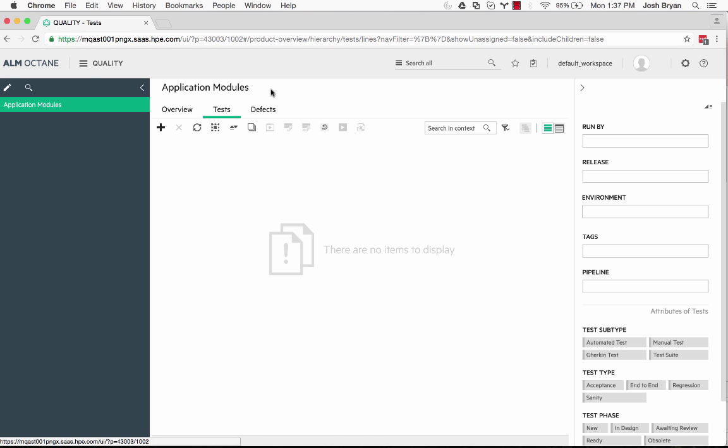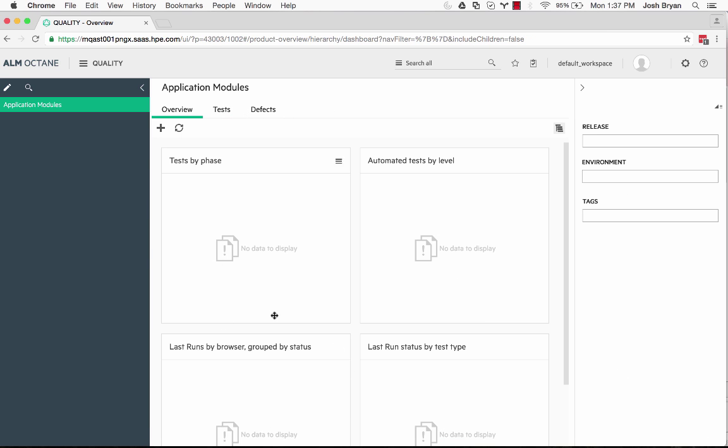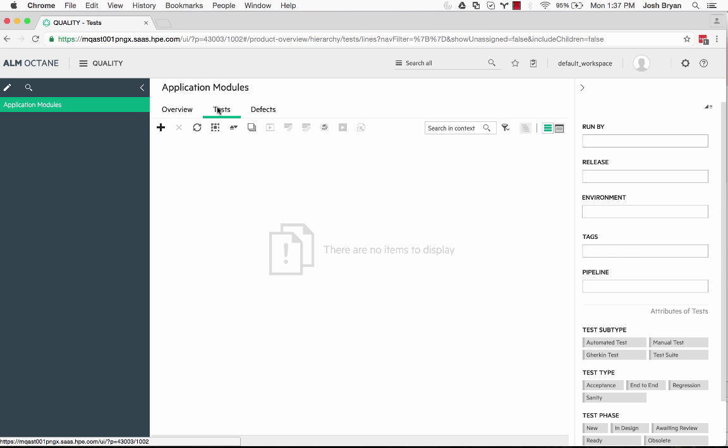Quality. Now, I am going to say something that I really like about this. We have the tests. Again, we have overview, which is just the graphs, and we can look at the health. We have the tests here, and these are where the tests live. They live in the quality, which makes sense.